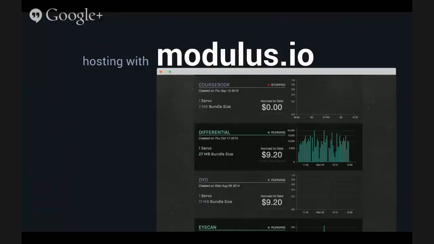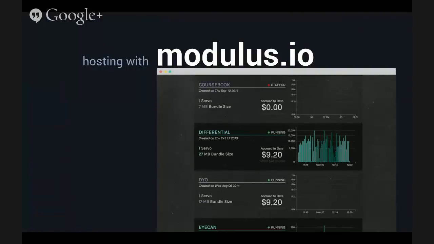You install their command line tool from NPM, and then you do a Modulus deploy, and it'll ask you to log in, and then ask which app you're deploying if you have more than one. I think the process is that they compress your code and ship it to their server. They recognize that it's a Meteor app, and they do all the proper things on their end to host it.